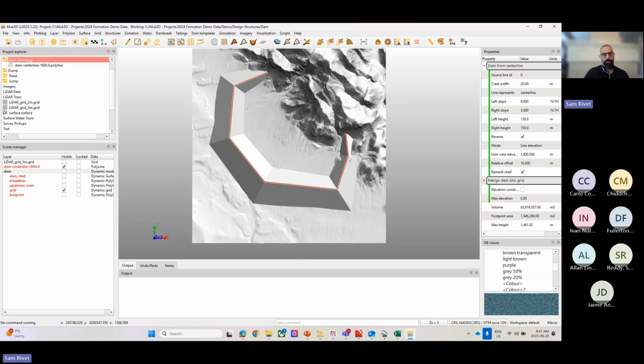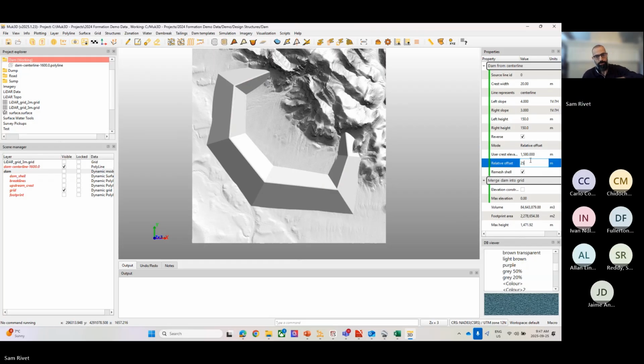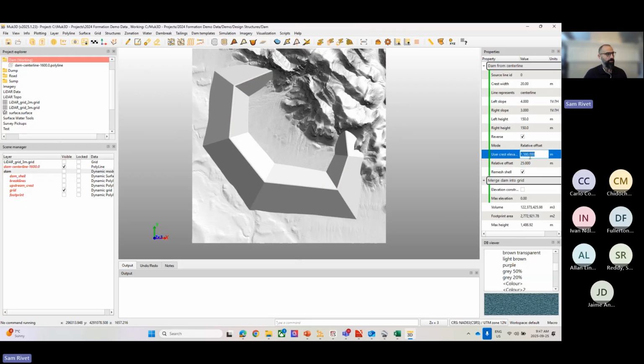Let's say you don't want to be in line elevation mode. You have a variable elevation crest. It's not at 1600 and you want to offset it up and down. You can go to either user elevation mode and put in new absolute elevations for your dam crest, or go to relative offset, and then you can increase it whatever you'd like on a relative basis, which would be useful if you don't have a consistent elevation there.